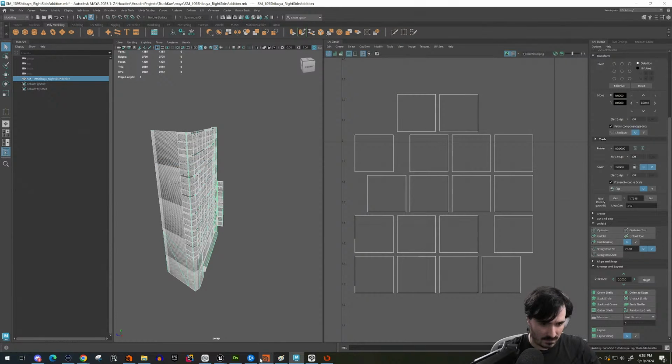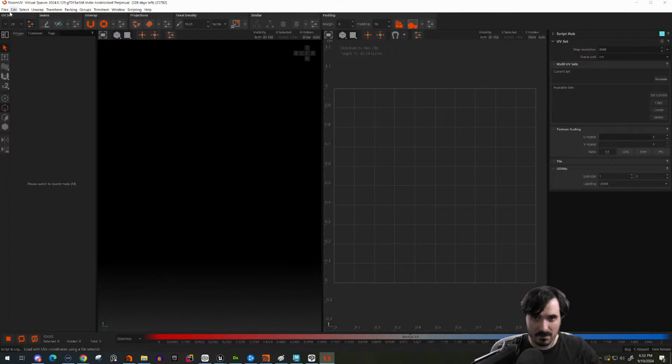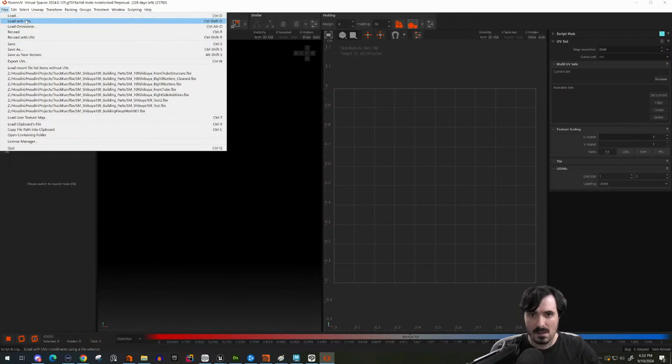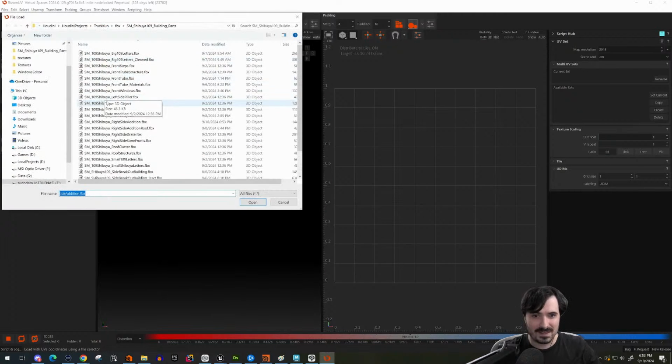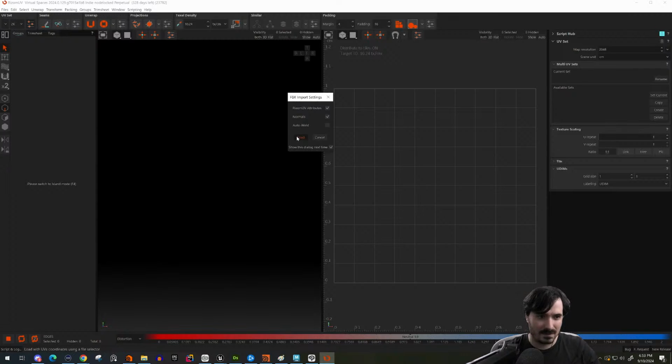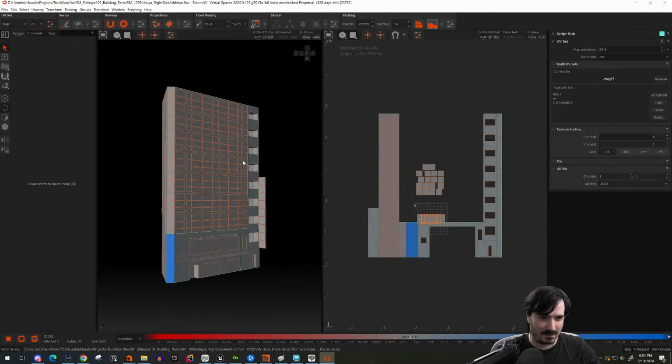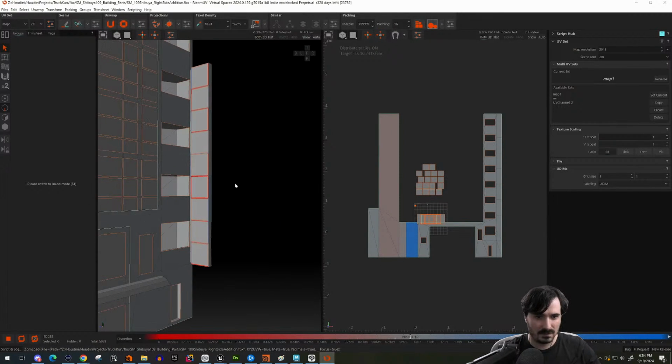Yes. Then if we open up Rhythm file, load with UVs. Load. Look at that. Beautiful.